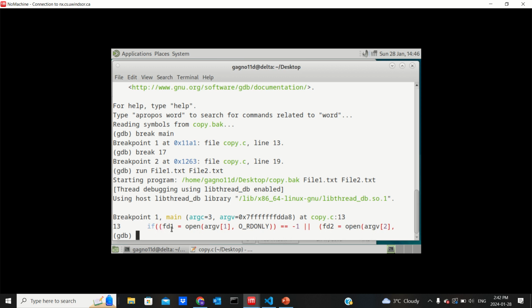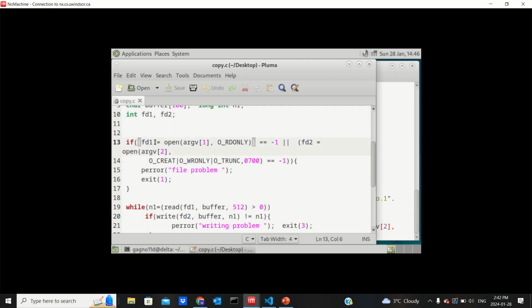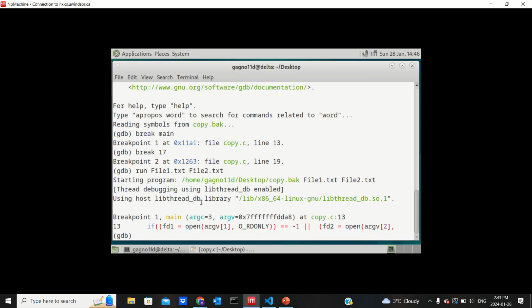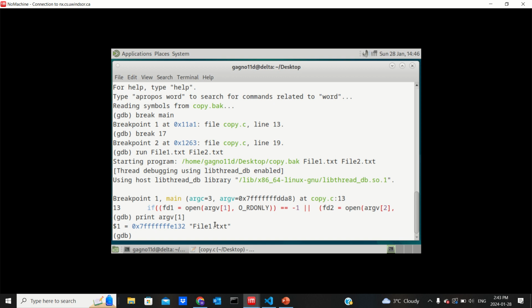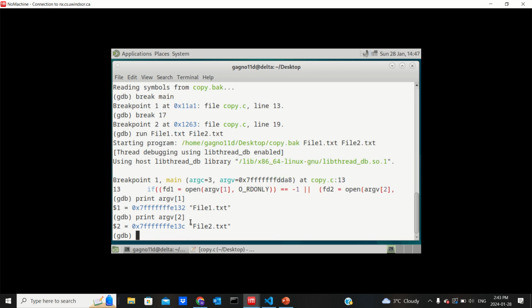Now, to start analyzing this little block here, I'm going to print out these arguments to see if it actually picks up the text files that it should be picking up. So this should be our first text file, and then this should be our second one. To do that, I'll just print argv1. So yeah, argv1 is our first text file, and then we will do the same for the second one. Nice. Okay, so that's how it should be.